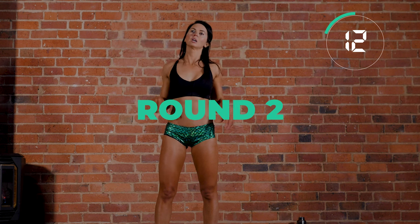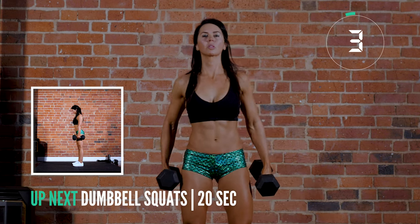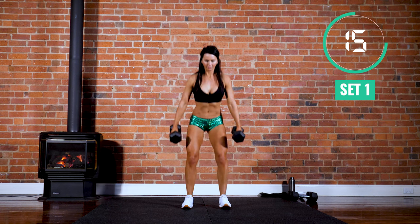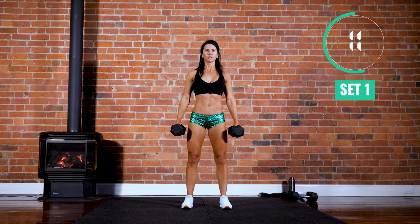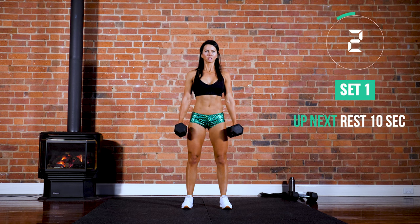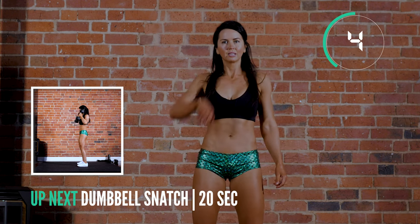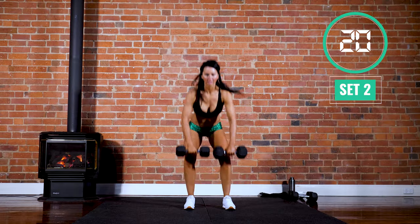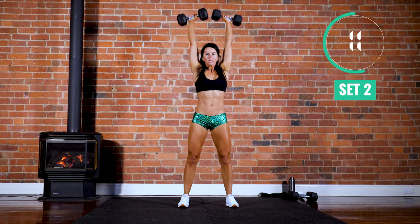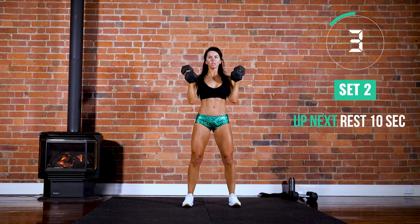Round two. Up next, dumbbell squats for 20 seconds. Set one. Up next, rest for 10 seconds. Up next, dumbbell snatch for 20 seconds. Set two. Up next, rest for 10 seconds.